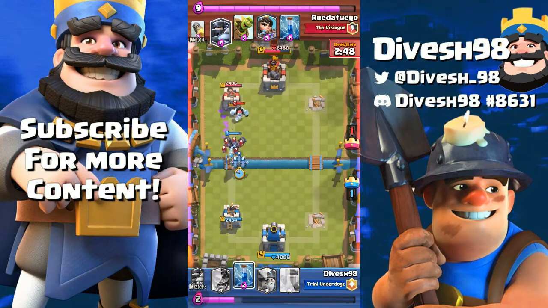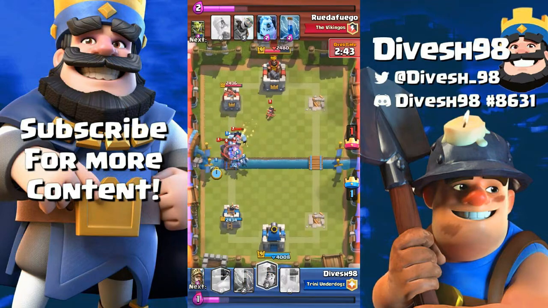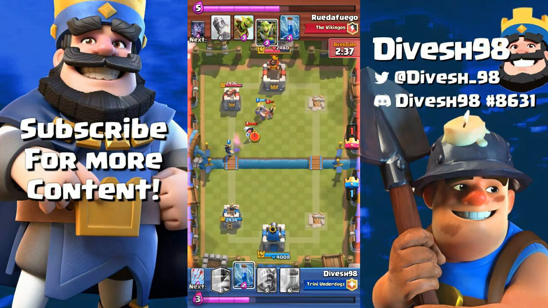I knew it might not have been the best play, but I wanted to keep his troops on his side of the arena there, or at the bridge, I guess. And as long as I was able to do that there, the Goblin Barrel wouldn't have presented too much of a threat to me there.